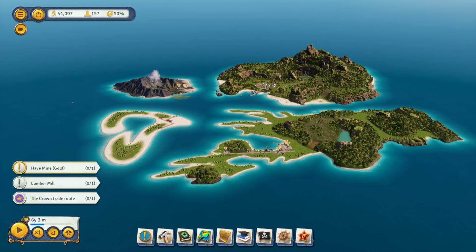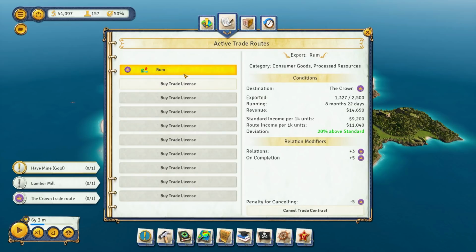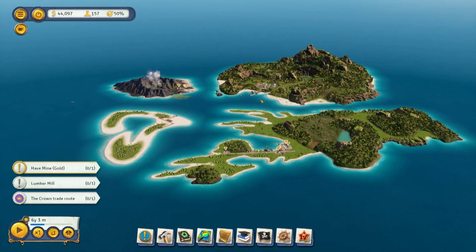We are currently building a gold mine, a lumber mill, and trying to complete another crown trade route, which I believe is another rum one. Yes, rum, there we go. We've already got half of it done, so that shouldn't take us too long, which is always nice. And these other things should be pretty easy. They are already built. We're just waiting for them to be constructed.